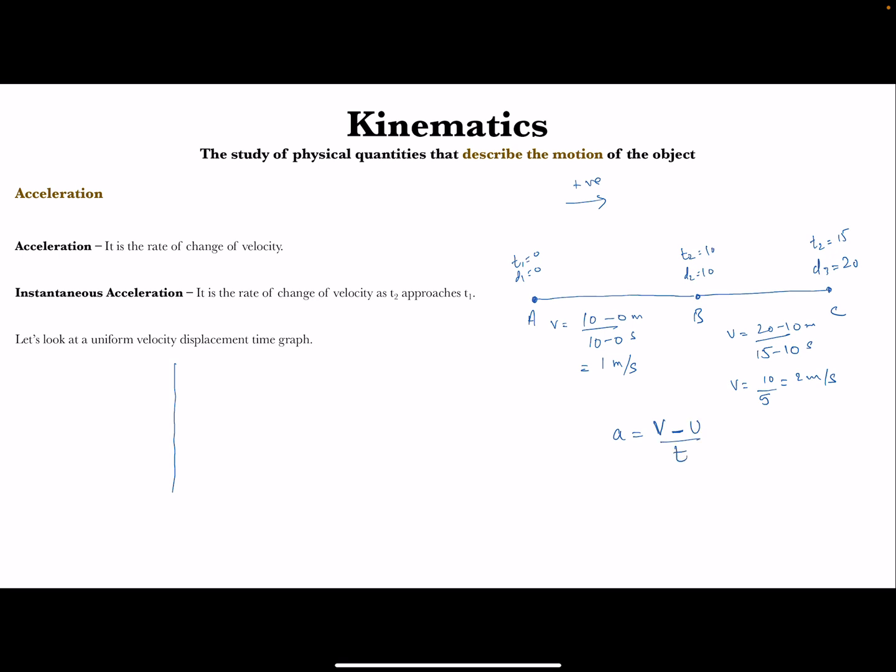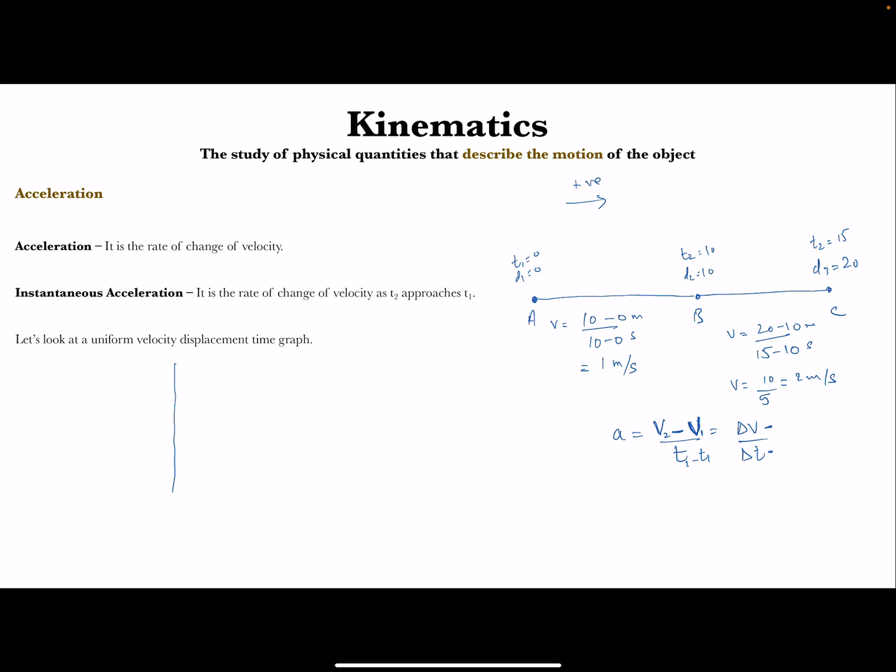So it's the same thing. It's T2 minus T1, let's say. So this means that it's the change in V, or I can write this down as V2 and V1 to avoid confusion. So it's delta V divided by delta T. So the change in velocity over the change in time, and this whole thing can be called the rate of change of velocity. So that's acceleration. But remember that acceleration is also a vector, which means that it has a direction.